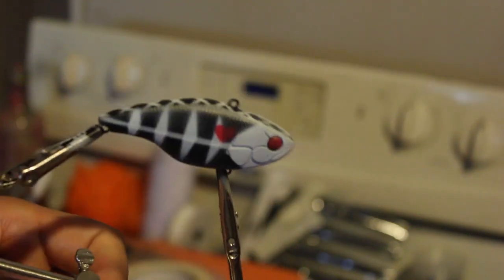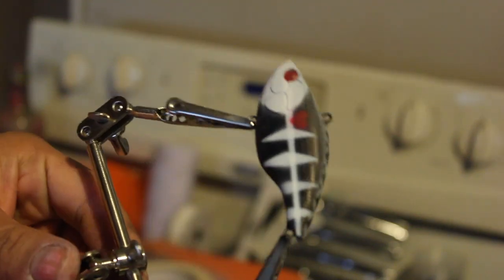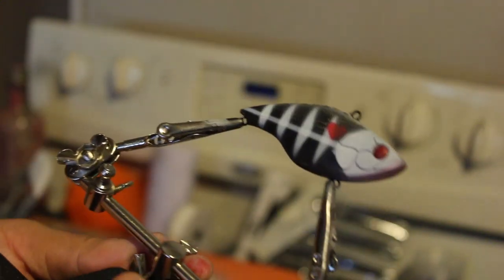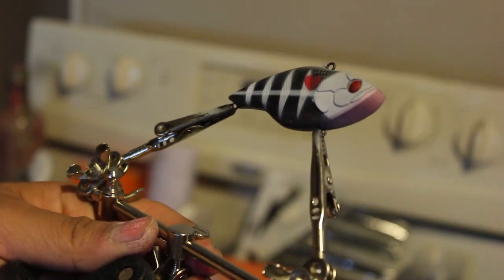I put this little pink arrow at the bottom because I thought it needed it just a little bit more. I'm going to go ahead and clear coat this. I also put some red eyes in there. And yeah, we'll see how it looks after it's all clear coated.